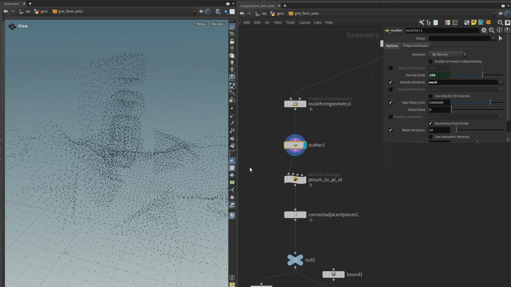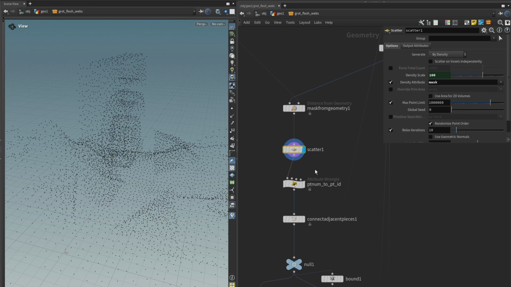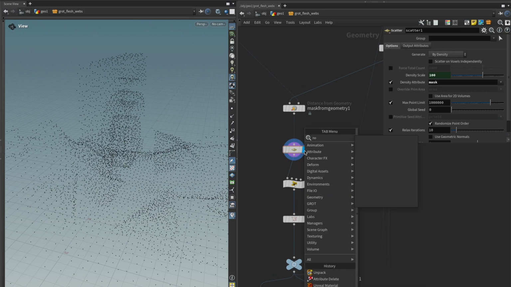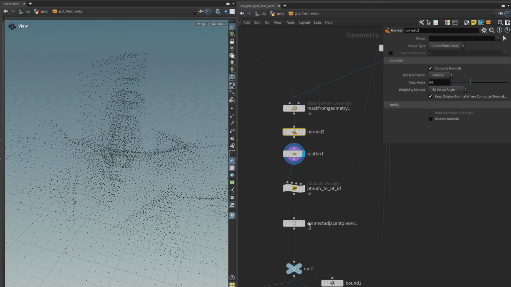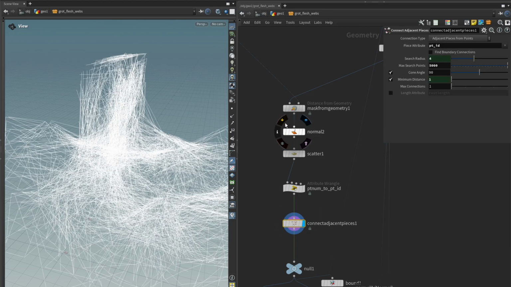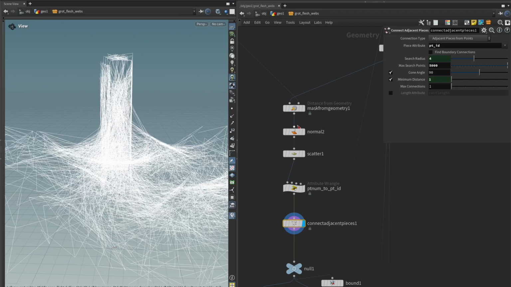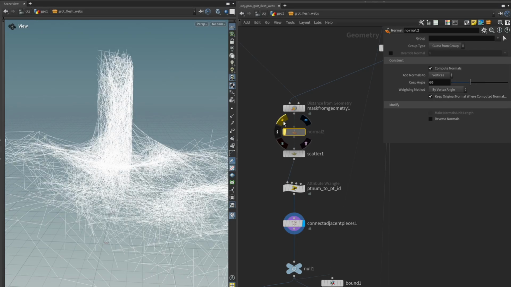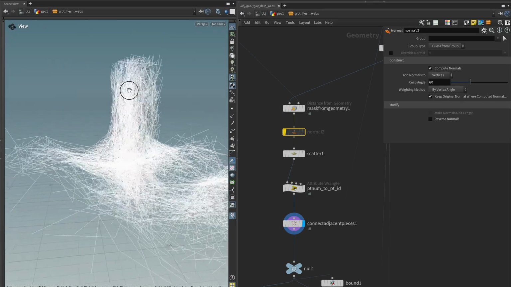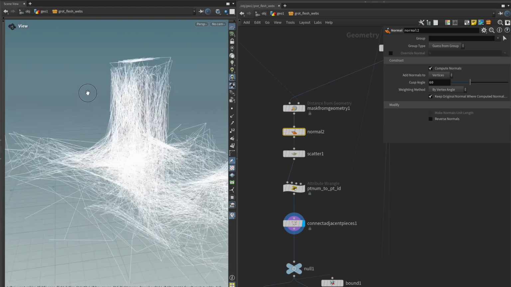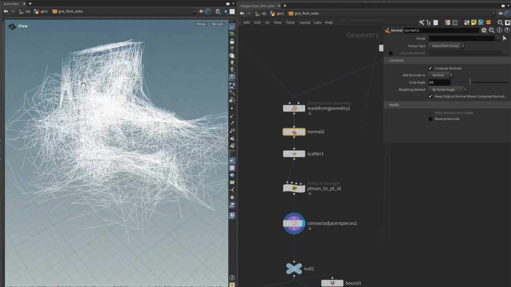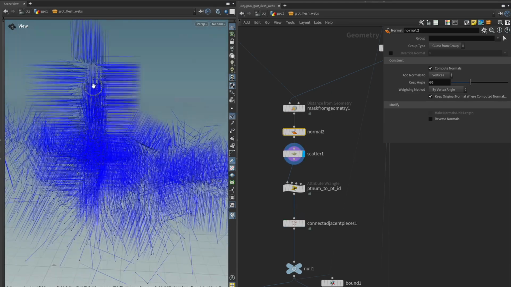And because we don't have any normals present right now, this feature is not going to work. So I'm just going to add some normals. And if we take a look, we can see that we do have a slight difference. For instance, we can see that we have fewer splines on the inside if I enable it, because they're going to look in a cone around these normals that we have present.